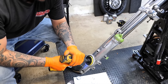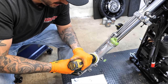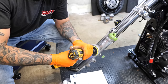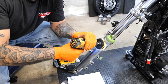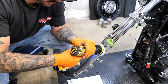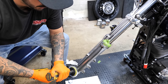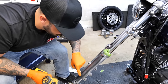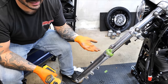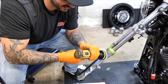And here's where we're going to hit it. Oh yeah, look at that. You're going to see it turn a dark grayish color. You notice I'm focusing more right here than anywhere else because this is the spot that you're really gonna see.